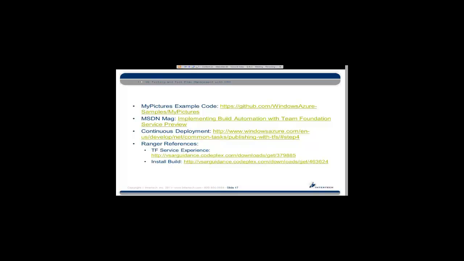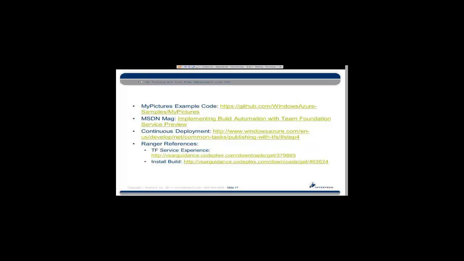And if you're using Team Foundation Server, my personal prediction is that new features are going to show up in Team Foundation Service before they show up in Team Foundation Server. I think there will always be a version of Team Foundation Server for those folks that don't want to risk having their bits exposed to the internet.